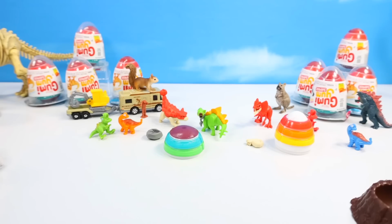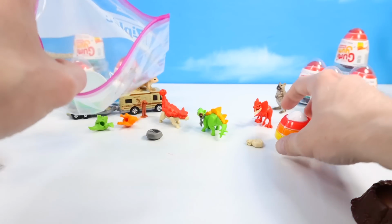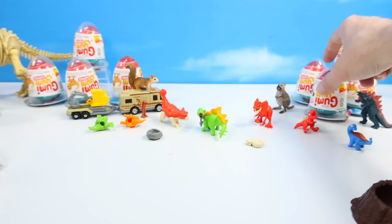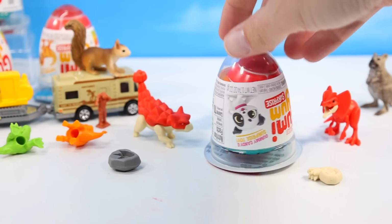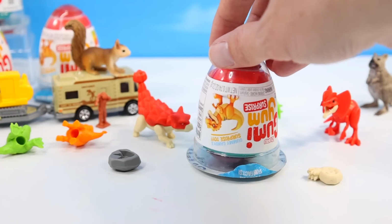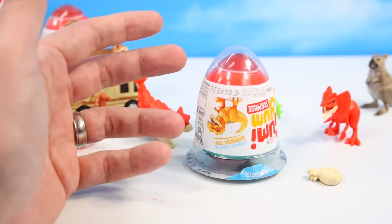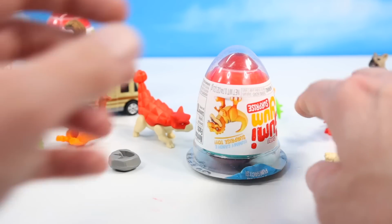Okay. And so I don't want to just ruin and throw away all this candy. I'm just going to throw it in a Ziploc and I can just snack on it while I edit. And we can find another dino for our Dino Squad. And surprisingly, out of everything in the toy aisle right now, pretty good price point at $2.50. So you get a snack and a dinosaur and a special surprise for $2.50. That seems like a pretty good deal, don't you think?